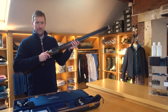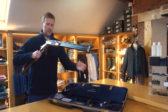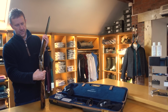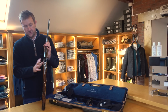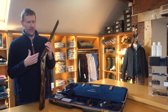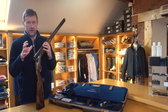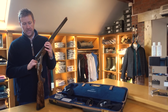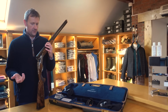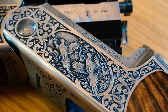it's German engineering, ultimately. Let's just move the case out of the way. The first one I ever saw was a grey action one, the traditional one, with F3 on the side. The F, I understand, stands for Flintenbock, a German word for an over and under shotgun, and the 3, I think, was because it was launched in 2003. So a little bit of history there. But the features on this gun at the time were sort of, oh, hang on a minute, let's have a look at that.